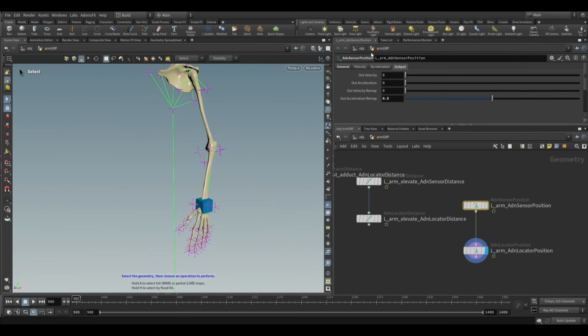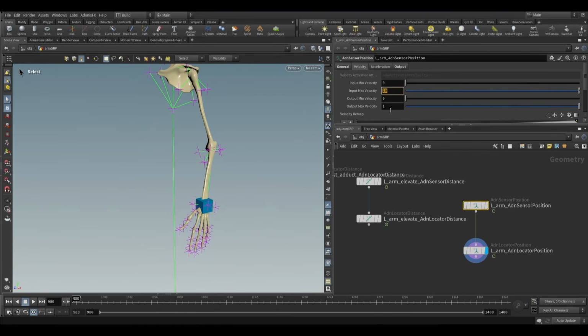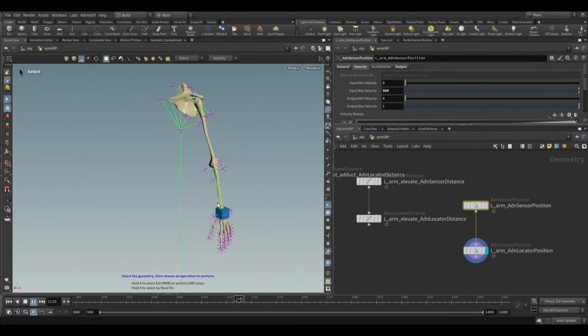So that's the value that we're going to take, and we are going to set this, in this case, let's use it here with a value of 300, let's say. Okay, so now you can see there the velocities. And yeah, there we are activating the muscles. And then when this very fast movement happens, that's where the muscle should activate even further.